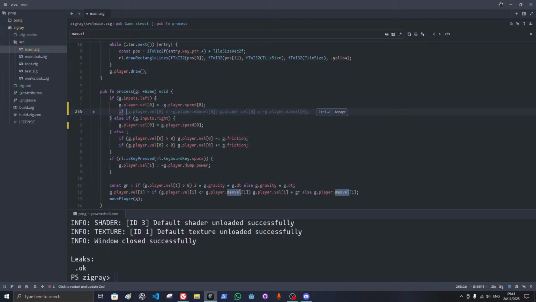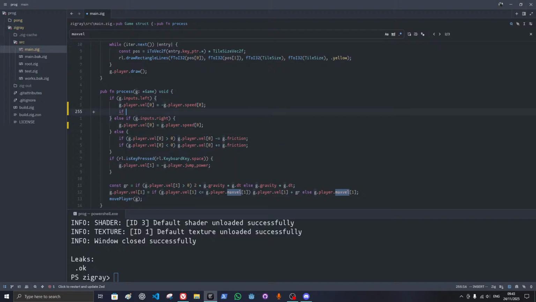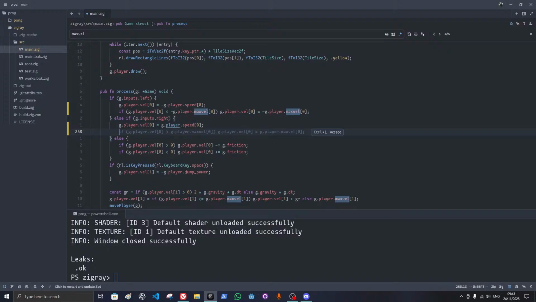Minus if g dot 0, if g dot velocity is less than that. 0, yes, that's correct. I want to do a similar thing here. Yep, that's good.